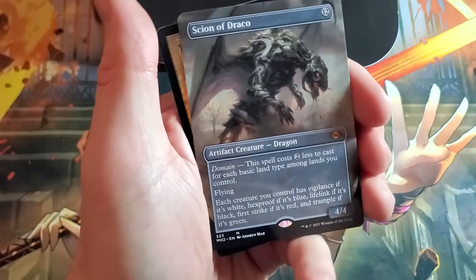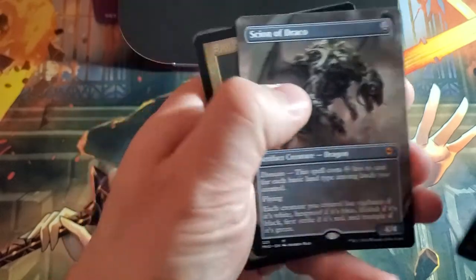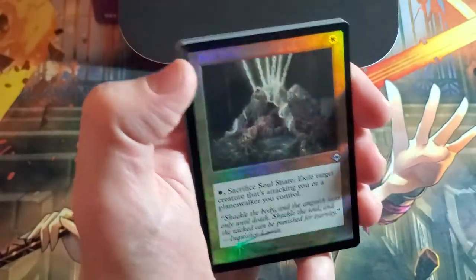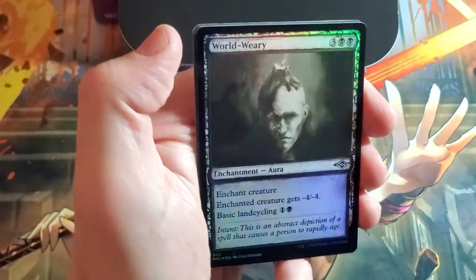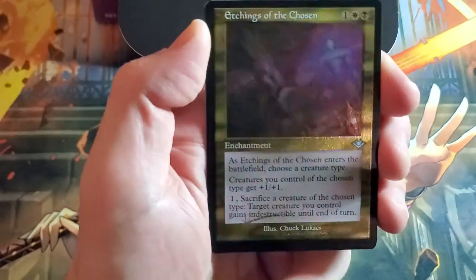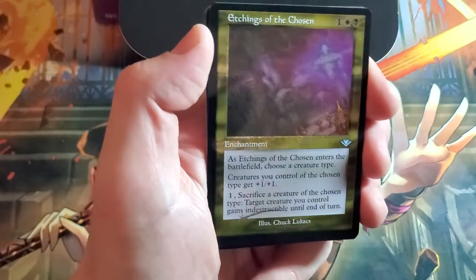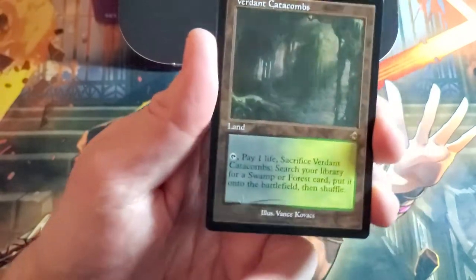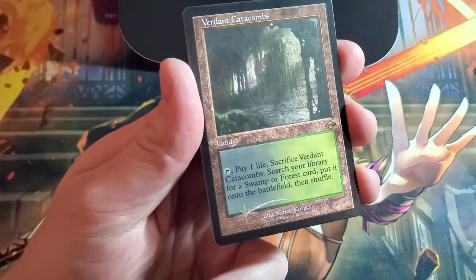Sign of Draco, mythic. Hmm. Soul Snare, nice. Useful. Etchings of the Chosen. Old border etched. Verdant Catacombs the Fourth. Fetch land. Old border etched.